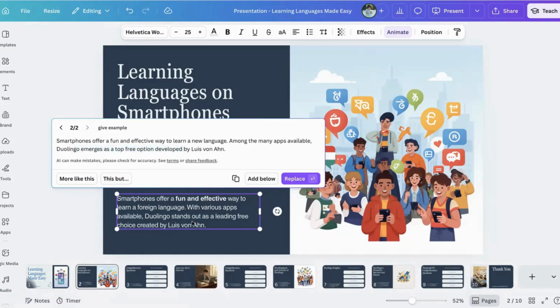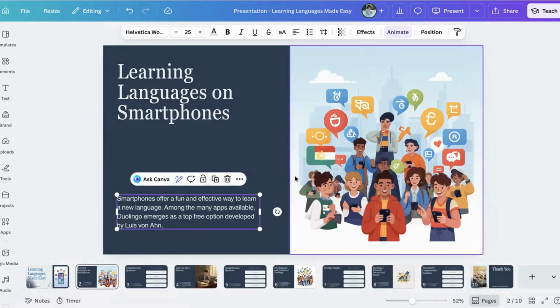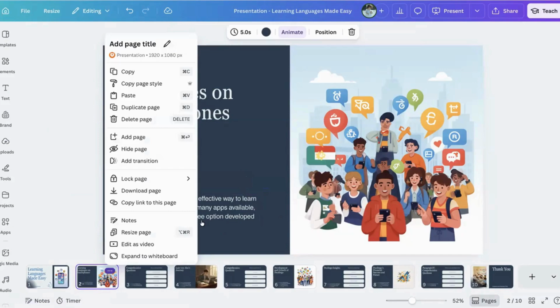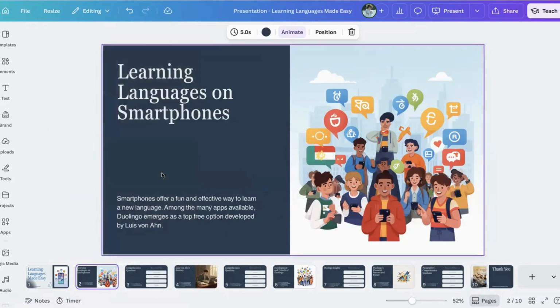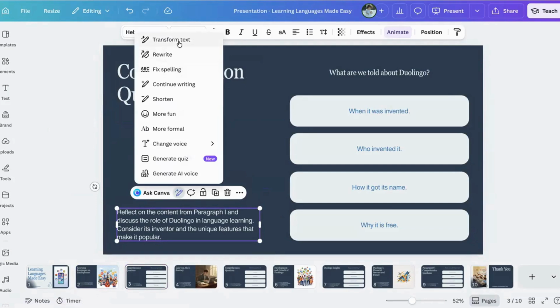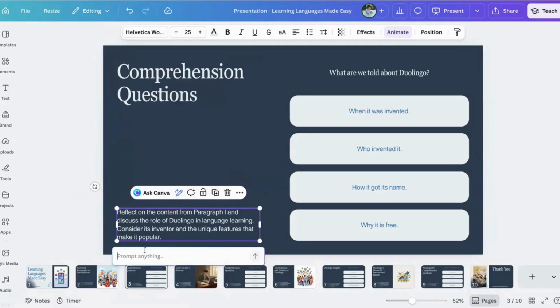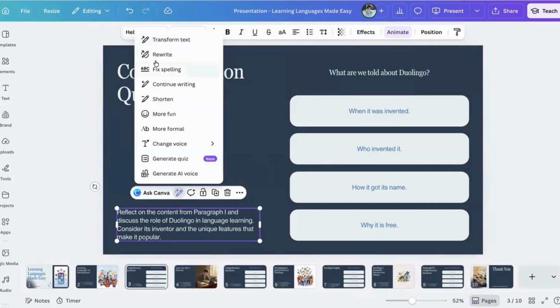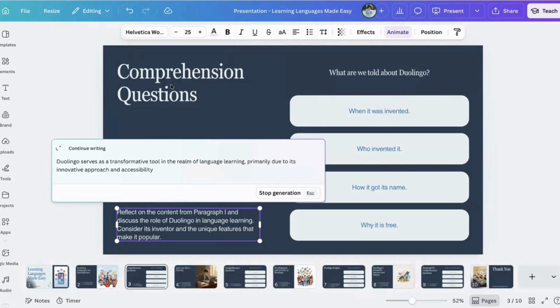Okay, so this was the original, and I can replace it here. I can go paragraph by paragraph, and I can ask Magic Write to do the work. I can transform text, prompt anything, or fix spelling or continue writing if I want it to be longer.